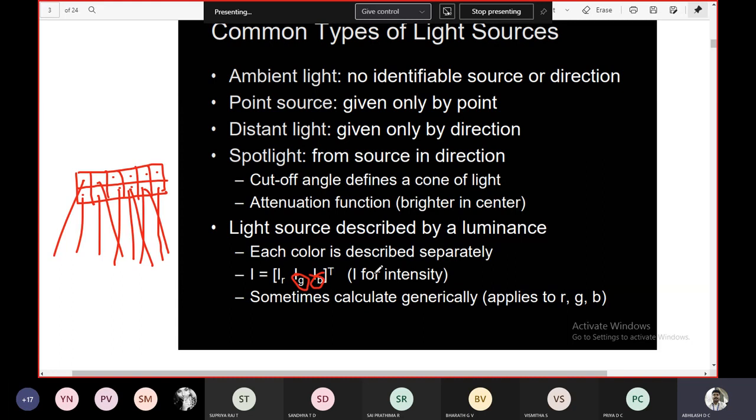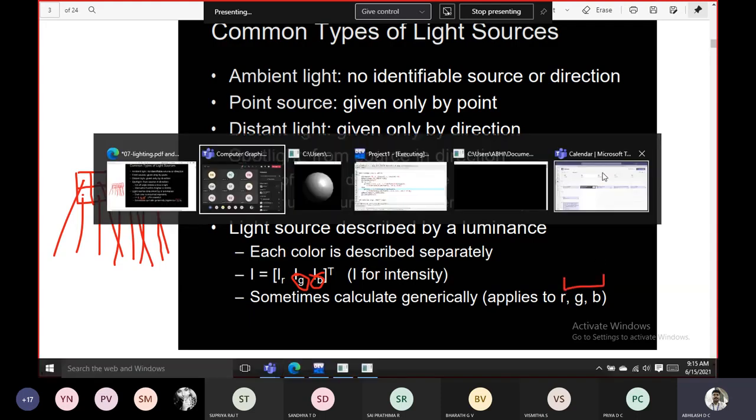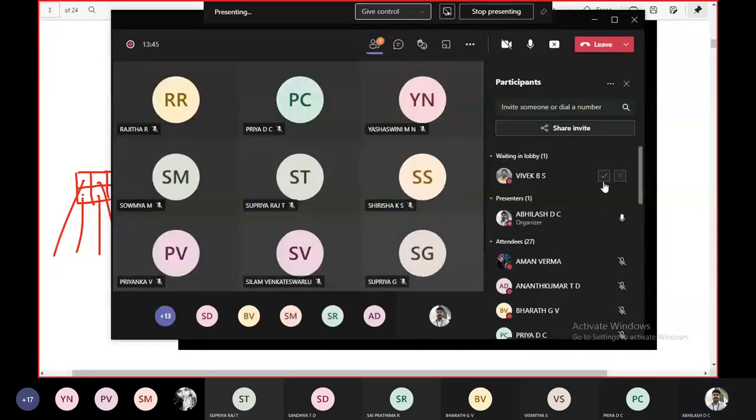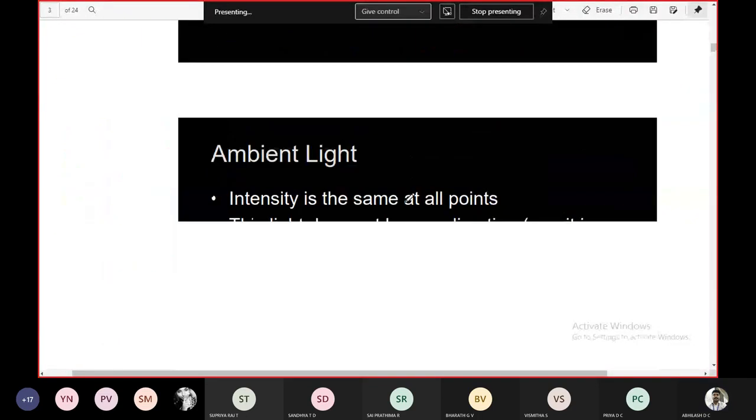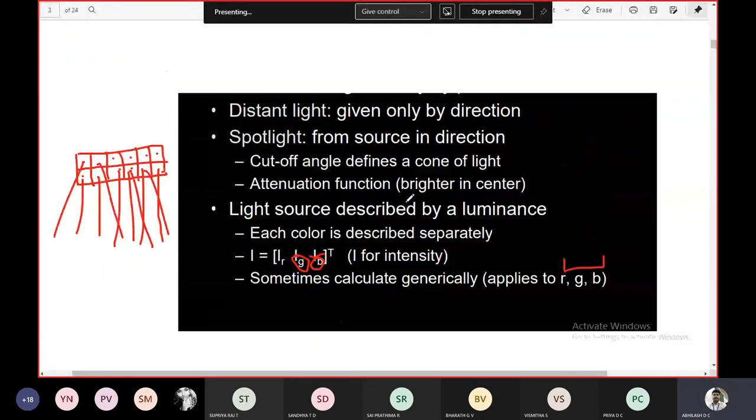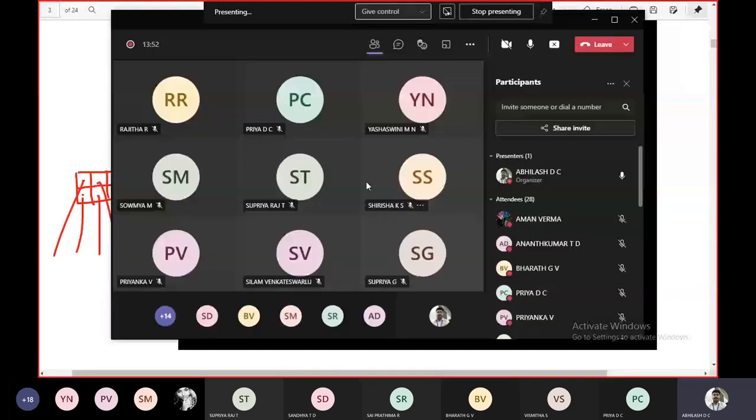Sometimes we calculate generically by applying the RGB colors, right? The first thing we speak about is the ambient light, which we have with the common types of light.